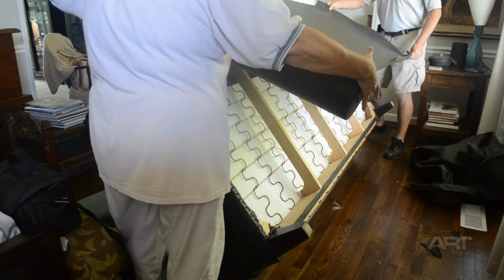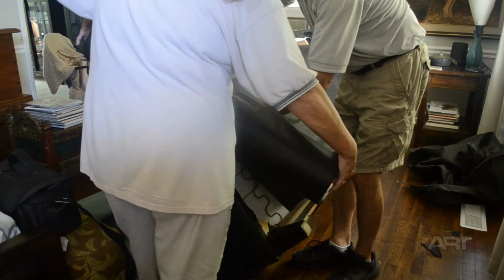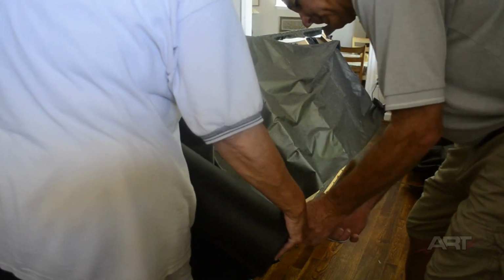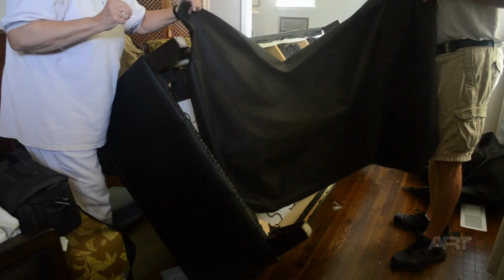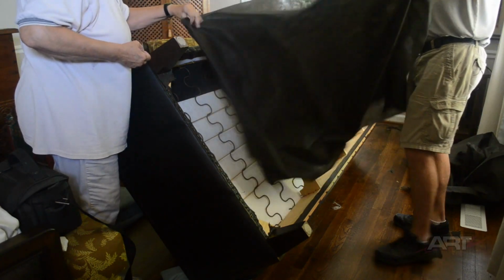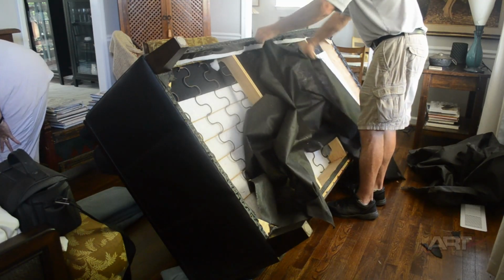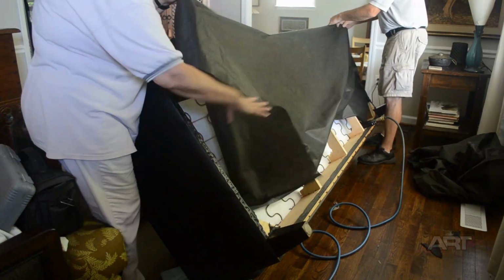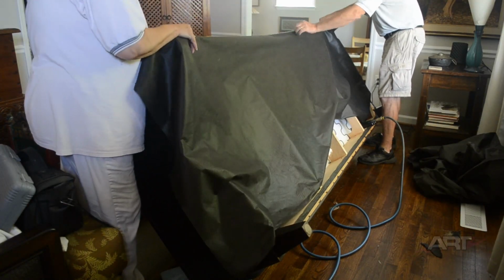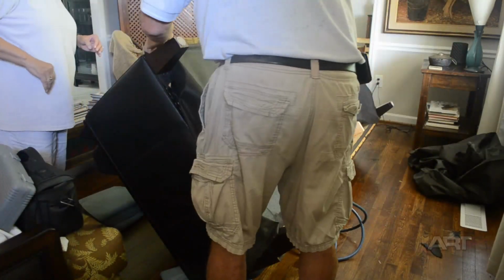The cambric comes in a roll just wide enough to do the job. We are going to leave a little extra length off the ends. We'll trim that later. So we fold it in half, mark the midpoint, and then staple starting at the midpoint. After that, I'm going down to staple it at the end, just shy of that foot. We'll handle the feet separately.